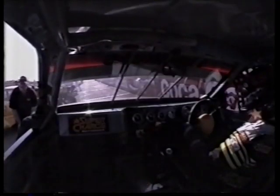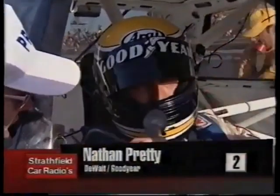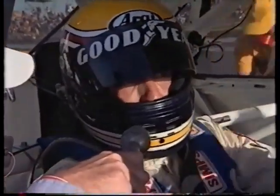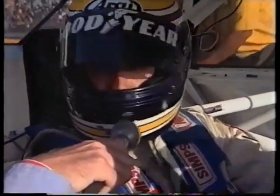Let's go down to Nathan Prendergast in Primer's pit lane. Nathan Preddy, a fair bit of commotion on the first turn. How did you see it, mate? Oh, we're racing for sheep stations out here, so a few of them think. I don't see why we can't just take it easy at the start, get through the start and go racing, not this sort of stuff. This is ridiculous.